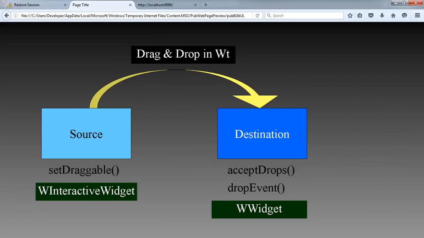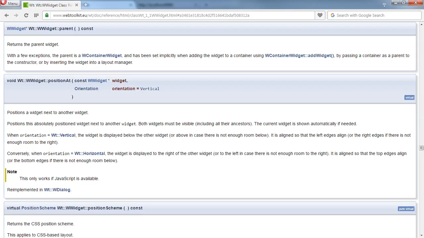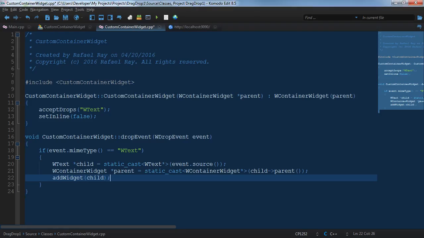We want something else to happen. That's the beauty of this. You could update a database. You could change the user interface another way. You could do some fancy animation once this is complete. So this is totally up to you. In our case, we're just going to add a child widget to the destination control.